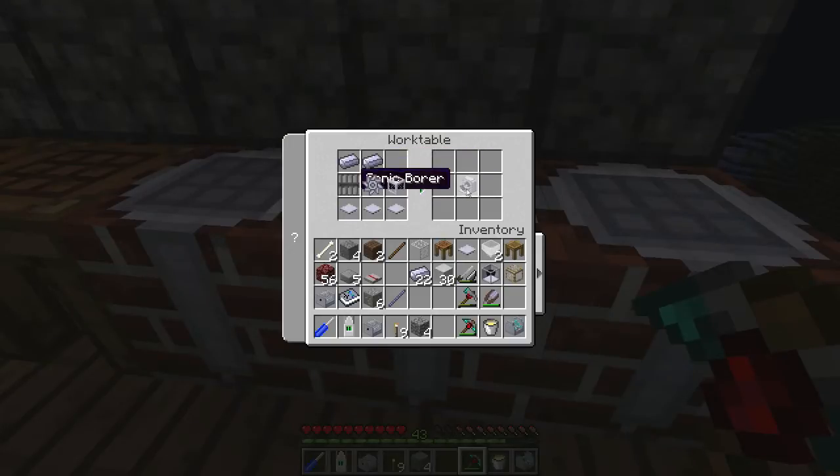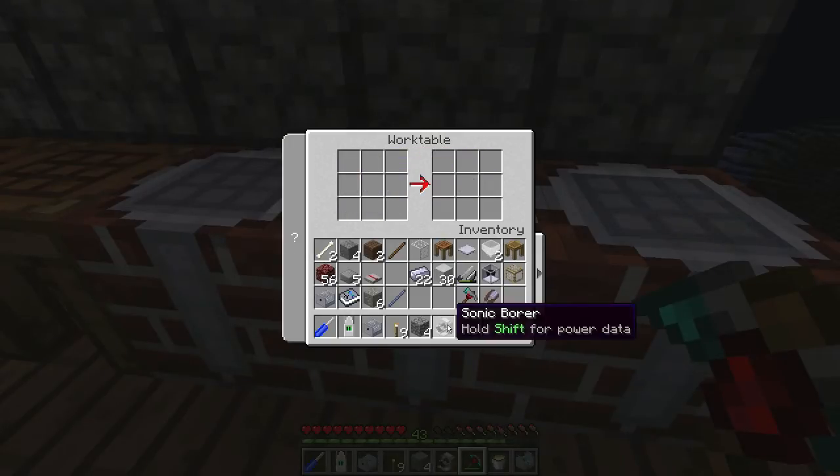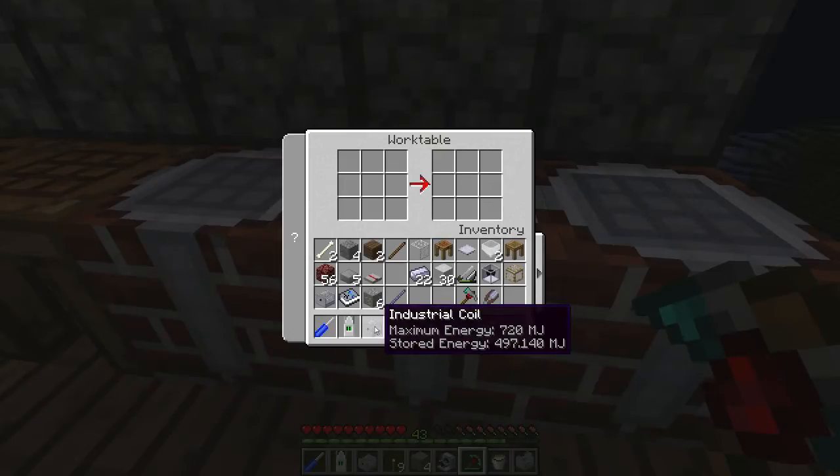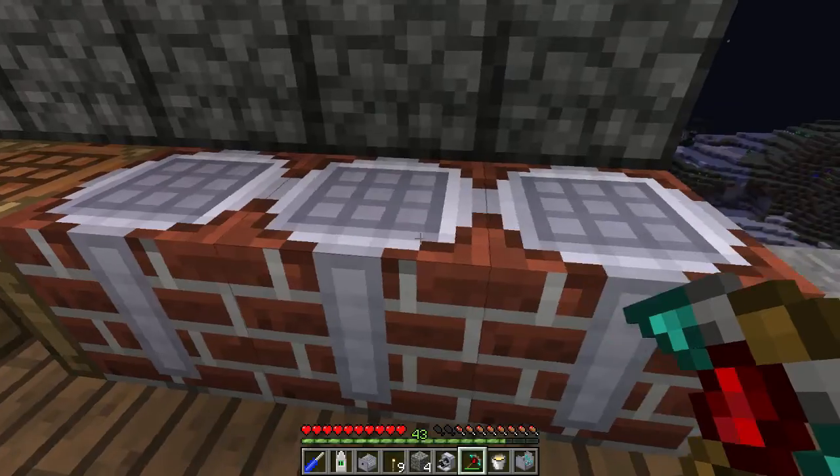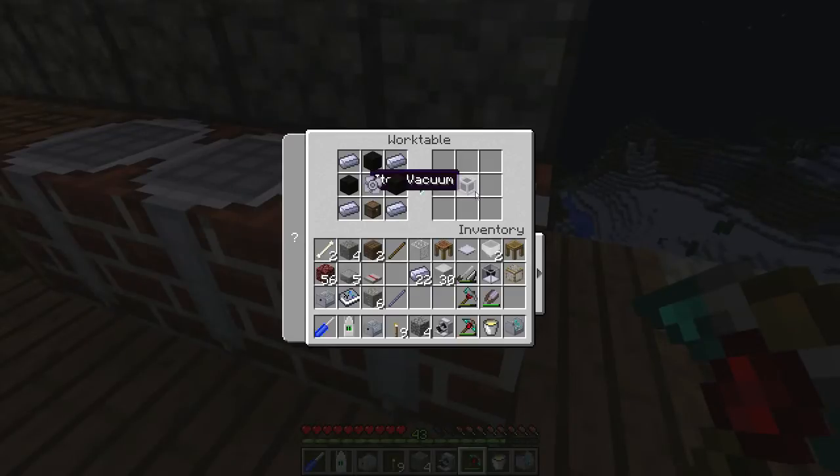It's pretty easy to make — iron bars with the pipe. It does require 4096 Nm of torque at 65,000 watts, which is essentially the power of a gasoline engine, but you're going to need to up the torque quite a bit. In the meantime we're going to use an industrial core which has a max of 124 Nm, so we're just going to 4x gearbox that up, and we're going to use the item vacuum to pick up all the blocks that the sonic borer has broken.